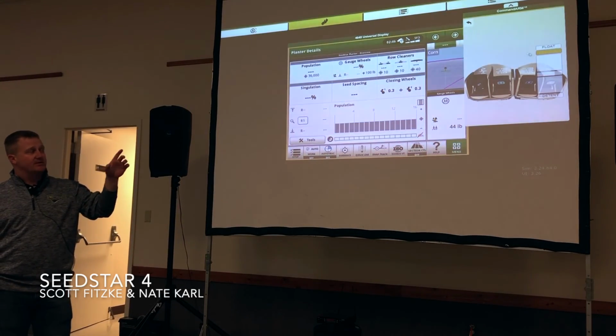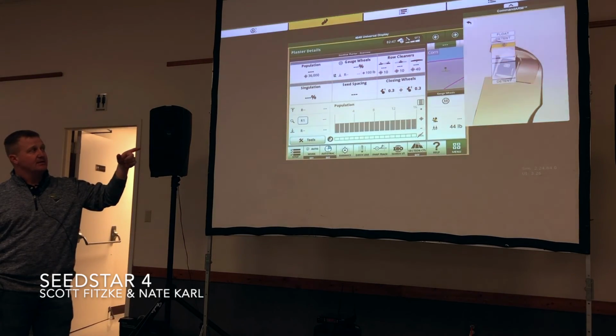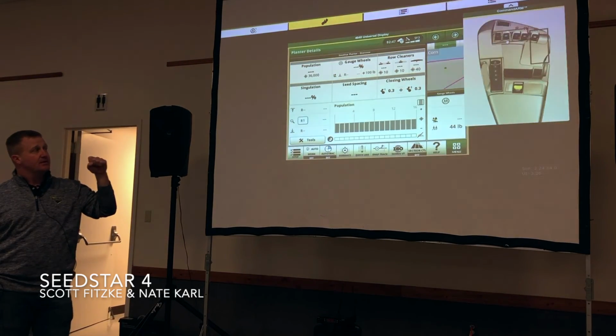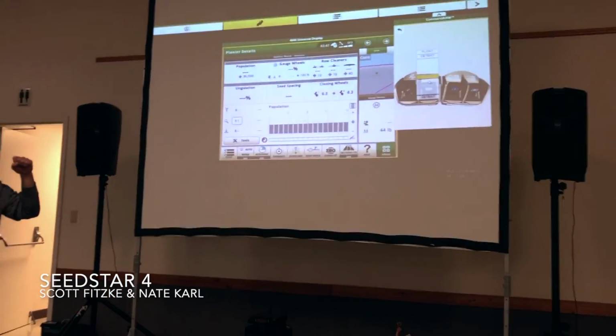So just starting a little bit with the simulator, he's turning on the planter with the functions to get it going. PTO generator.